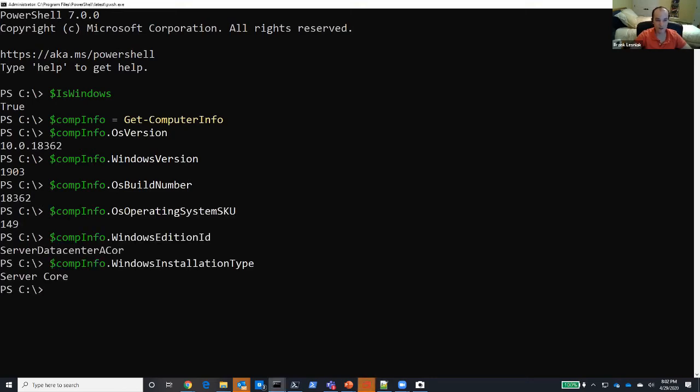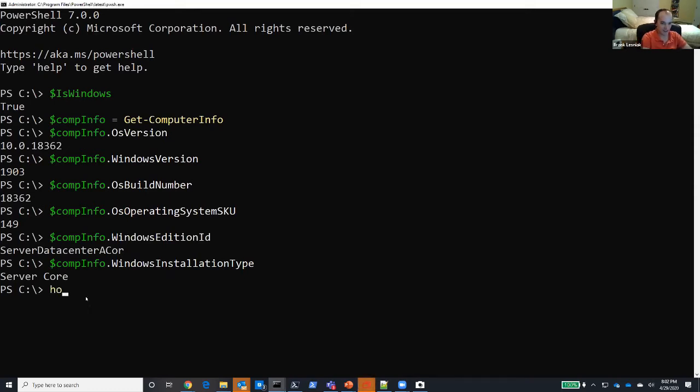So I'm going to use more properties of compinfo for that. I can get the operating system SKU, which is an integer. This is a Windows thing. It's giving me the integer of the SKU, which, as you're seeing in some of these edition IDs and whatnot, you're seeing that this is a Server Core edition of Windows, and it specifically is Datacenter. So this Docker container is running Windows Server Datacenter Edition Server Core. So now I've narrowed down what this is running, and we know it's PowerShell version 7. So now we're getting somewhere.